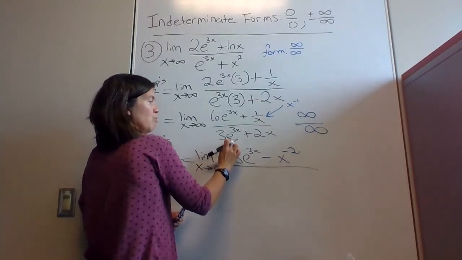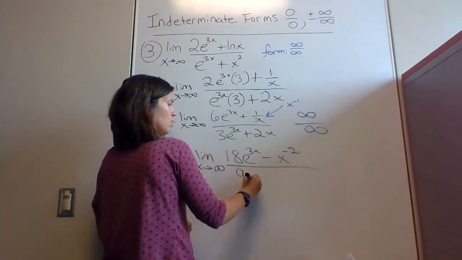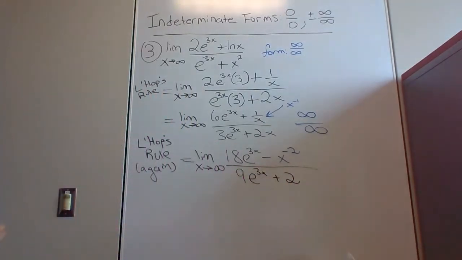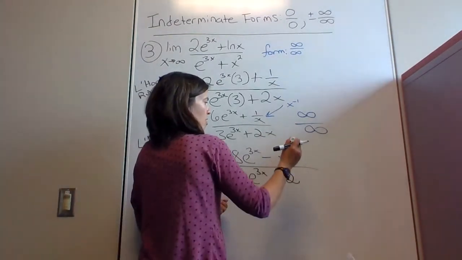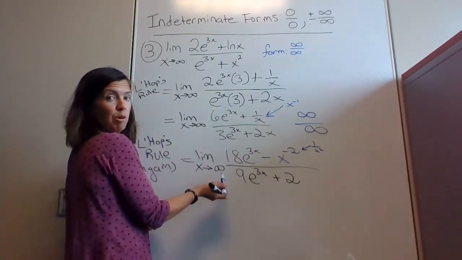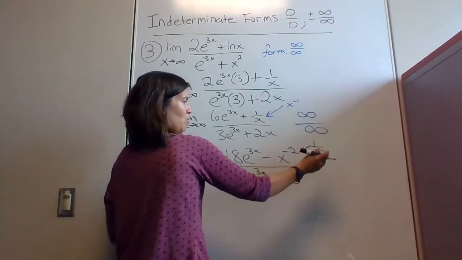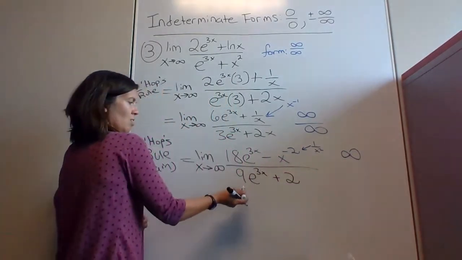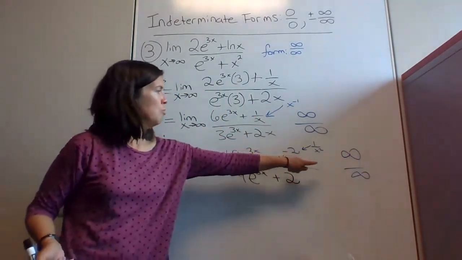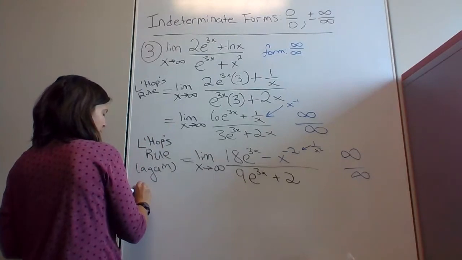Now in the denominator we have 3 times e to the 3x times 3, when you do times the derivative of the inside, so that'll be 9 e to the 3x plus 2. This x to the negative 2 right here can be written as 1 over x squared. As x approaches infinity, that's approaching 0. So we've got infinity minus 0, so numerator is approaching infinity, over infinity plus 2, so denominator is approaching infinity. So it's still in this indeterminate form, infinity over infinity, so we can use L'Hopital's rule again. This is going to be the last time.